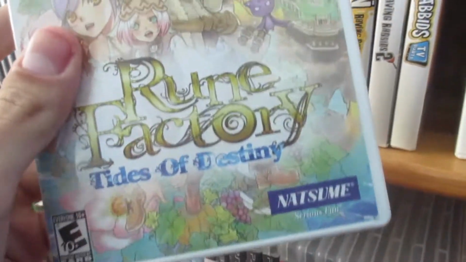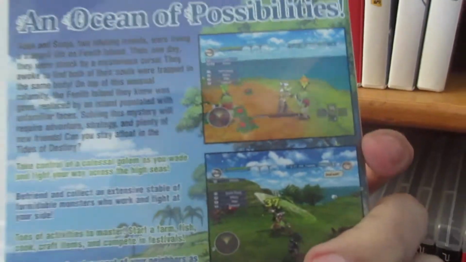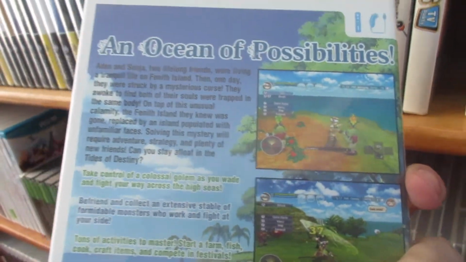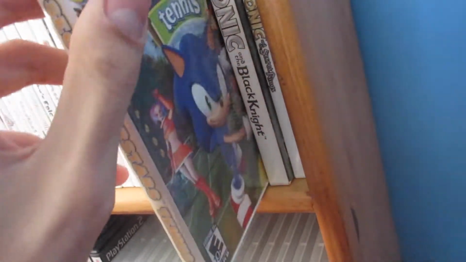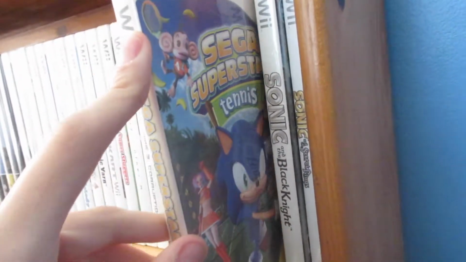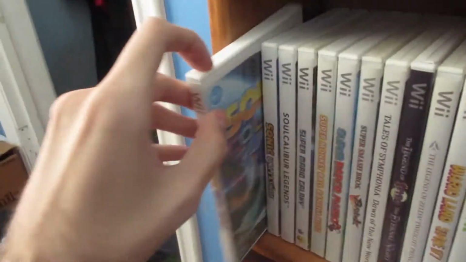Rune Factory Tides of Destiny. This game has been requested for me to play as well by Harvest Moon fans because it's basically Harvest Moon, but it has fighting elements to it, like an RPG. Sega Superstars Tennis, basically Sega Tennis. Sonic and the Black Knight. Sonic and the Secret Rings, moving on to second row here.